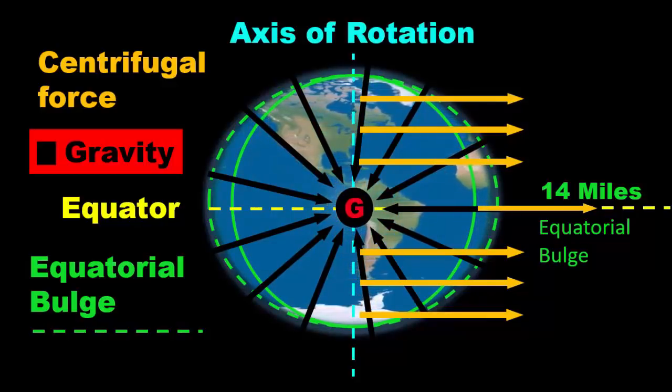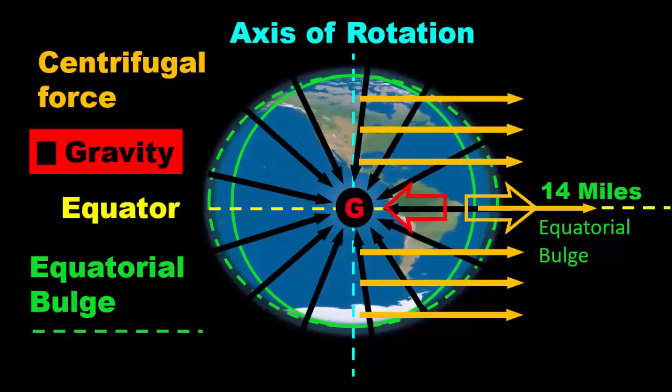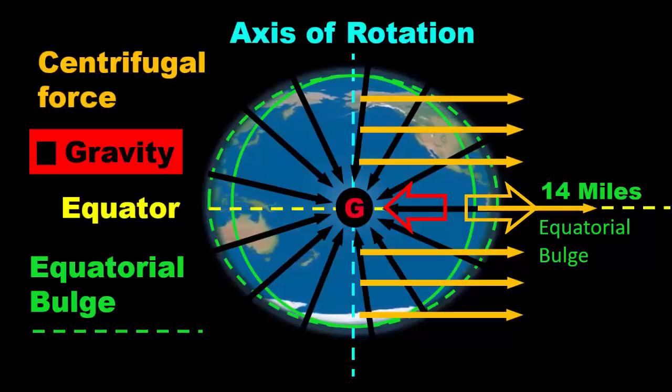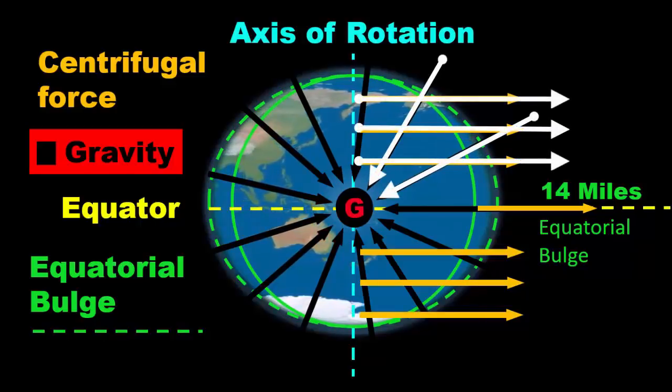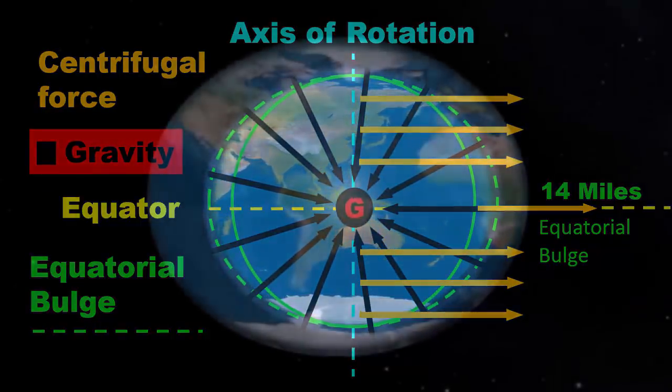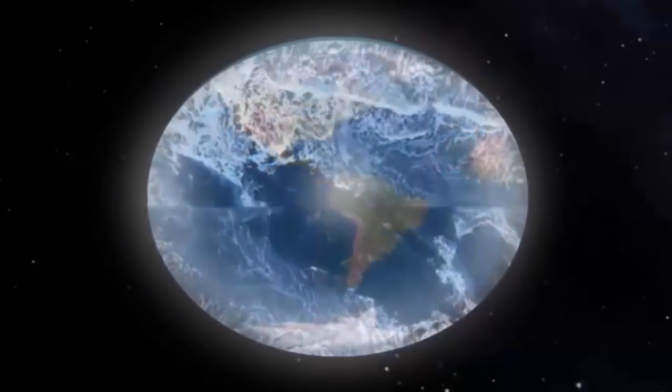So as you can see, the axis of rotation, everything wants to go outward at a tangent or tangentially to the axis of rotation. But gravity wants to go into the center of the Earth. So you can see the only place right here where the equator is, the equatorial bulge is going out and gravity is pulling in. That's the only place that there's a little bit of equilibrium. But everywhere else, as you can see, gravity, you start to get an angle between the centrifugal force direction and the gravitational direction. So you would never have still water anywhere on the Earth. All the water would want to rush to the equator. This is cataclysmic. It would be a catastrophe. Bye-bye ball.